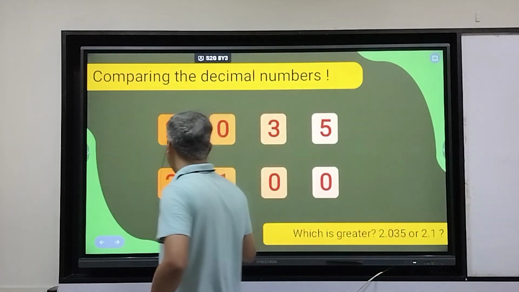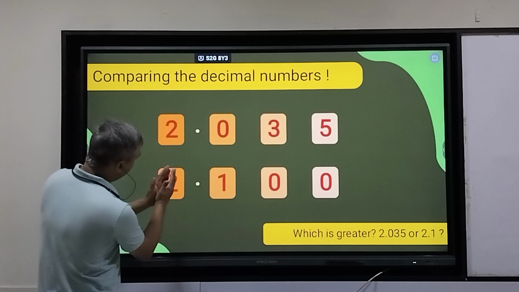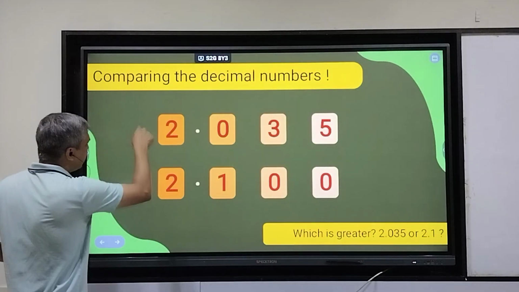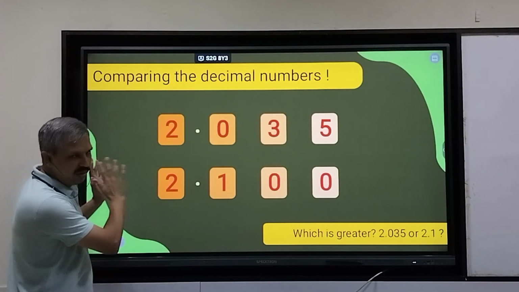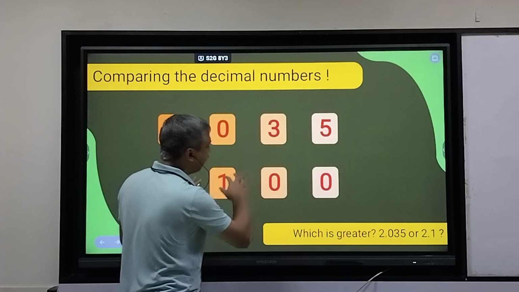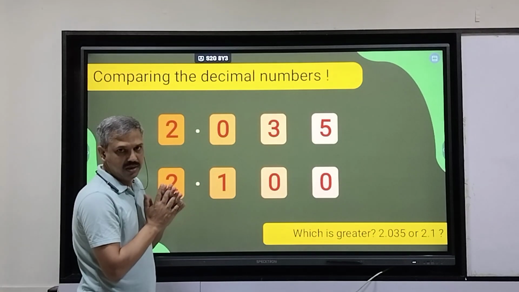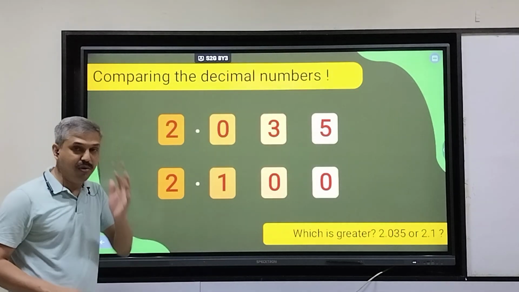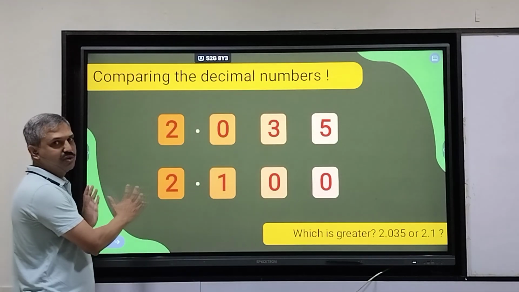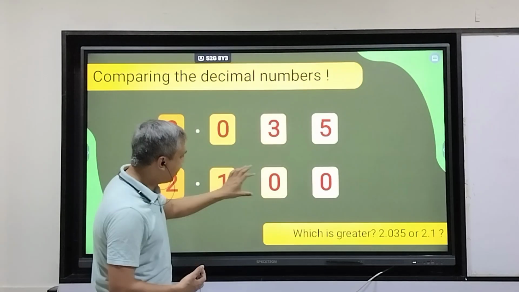And before the decimal point, the first digit that you see, the leftmost digit, beyond this, towards the left of this digit, you can add as many zeros as you like. So this zero, we can add zeros here as well. It will not change the number. We can add zeros this side, that will not change the number. But we cannot insert zeros in between here. That will change the number. This zero you can add, but between 2 and 1 you cannot add a zero. So these are the digits where you don't have a chance to add zeros. But in the end you can add zeros. At the start you can add zeros as many as you like. In decimal numbers, to compare or to add or to subtract, we tend to add these zeros here.